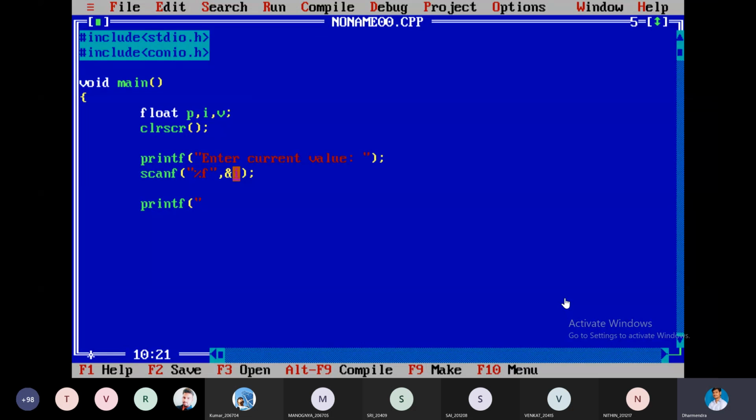Each block size may be 1 KB or 2 KB or 4 KB, 8 KB, like that. Each block size will be unique. Unique means equal. That is based on the compiler. If it is a 32-bit compiler, 32 by 8, how much you will get? 4. The block size will be 4 KB.